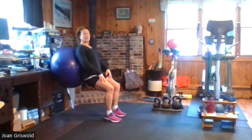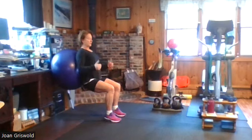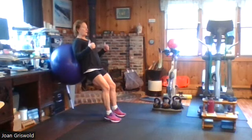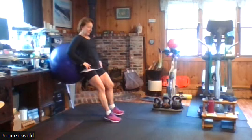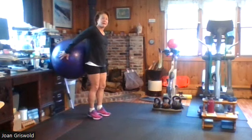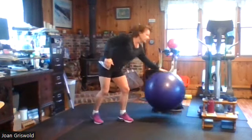Really feeling those quads here. 3 and 4, dig up, 2, 3 and 4. We have one more here. Down, 2, 3 and 4, and up. Ooh, yeah. Feeling those quads. Walk your feet back in. Grab the ball from the wall.